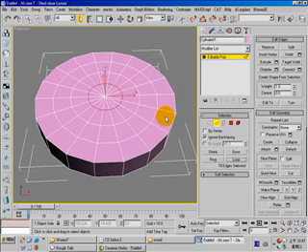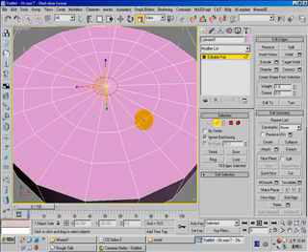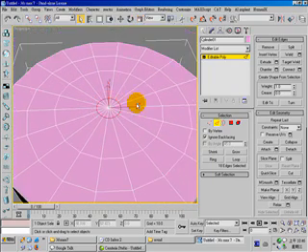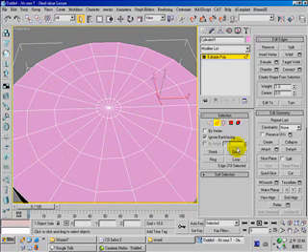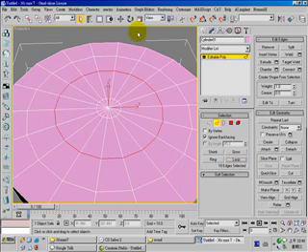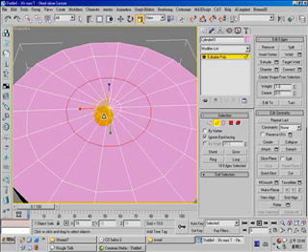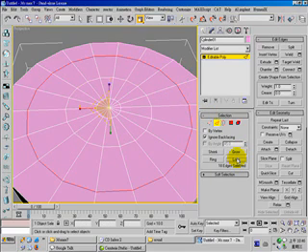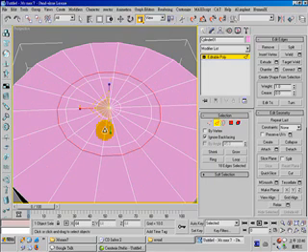This will loop the selection, and use the scale tool to scale down those edges. Next, select this one and use loop again, scale it down a little bit, and select this one and loop and scale down.